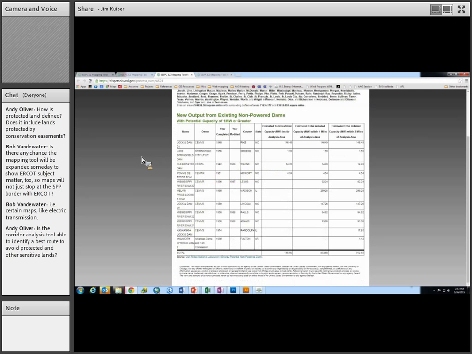So, non-powered dams. You've got the year completed, but these are 1 megawatt or greater in potential for generation. And you can see that we've got 166 megawatts of potential generation from 4 facilities, including this one here, Locken Dam 24 in Pike, Missouri. So that one might be of great potential interest for adding hydropower generation.